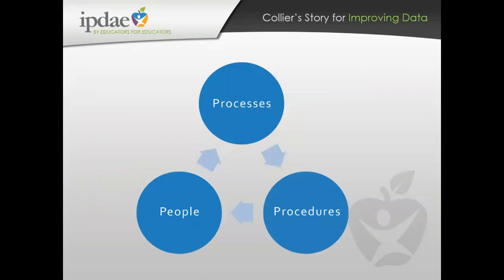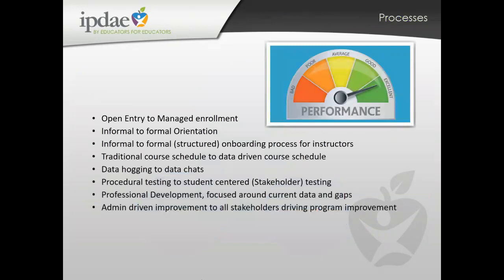Okay. All right, so now let's dive into processes, people, and procedures. And we'll start talking about some of the things that we did when it came to our process. First of all, we started the move from an open entry enrollment to a managed enrollment. So what does that mean? Once upon a time in adult education, if students showed up on a Monday or a Tuesday or Wednesday, guess what? They would be welcome, they would go through a testing process, and next thing you know, they would be enrolled in the program. We decided, we knew we were going to take a hit when it came to our instructional hours, but that was no longer working.